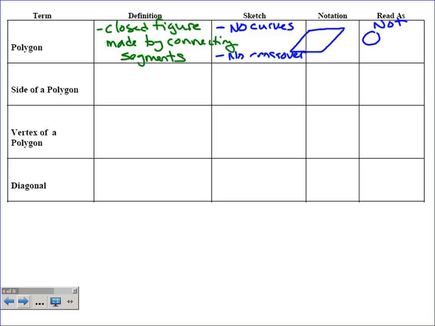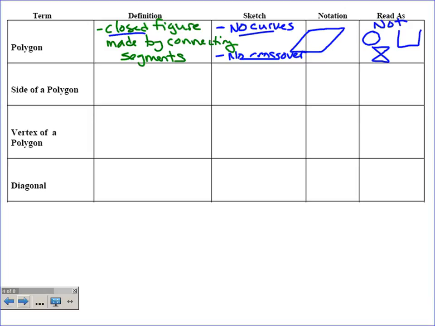What if we had a circle? Is that a polygon? No, because there are curves. What if I had this? Is that a polygon? No, it's open, it's not connected. And I drew the bow tie as well. It can't have that crossover either. So really the big 3 things: it's got to be closed, there can't be any curves, and there can't be any crossover. There are 3 C's for it. Closed, no curves, no crossover. And those are 3 counterexamples of things that are not polygons.